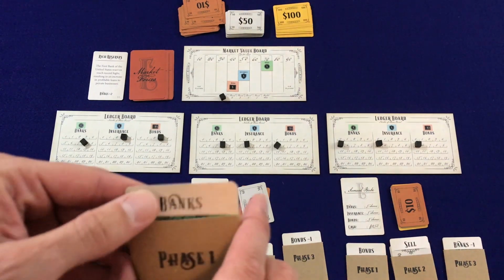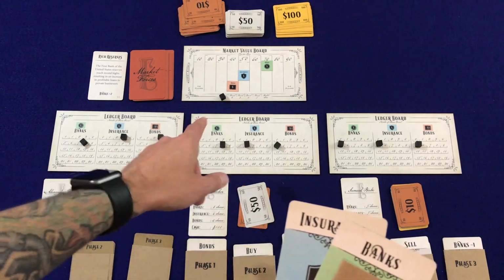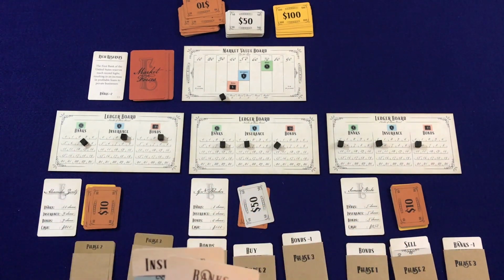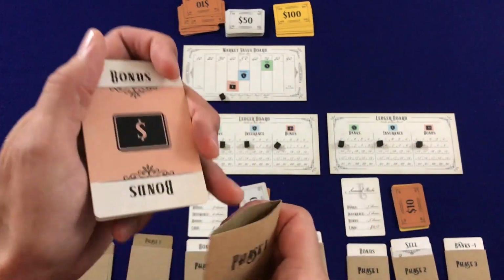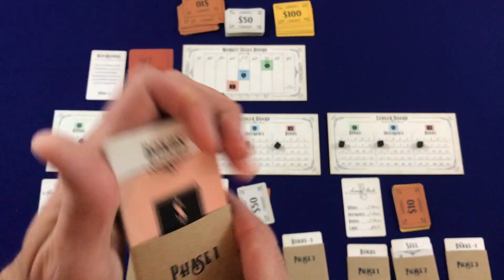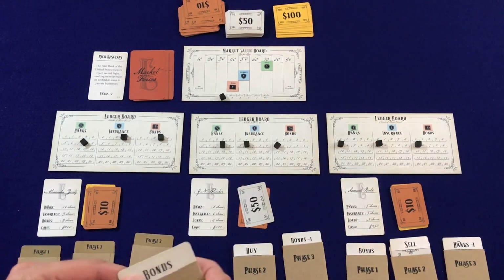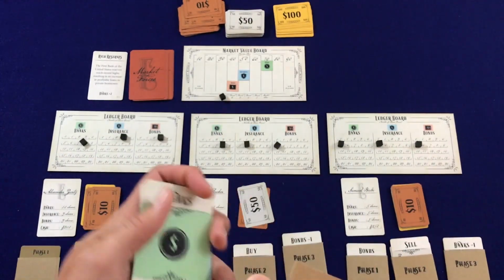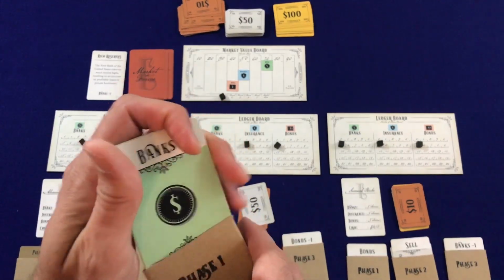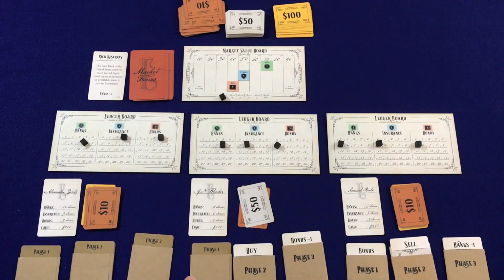So we'll say player 1 here for phase 1 is going to look here, and banks are still pretty high, but I think maybe he's going to try to buy some bonds. He's got a lot of extra money, so we will buy bonds. We will put this face down. Player 2 is going to, maybe he's going to sell some banks because his banks is up there. You know, he's got 8 of them here, and he kind of lost out a little bit last round.